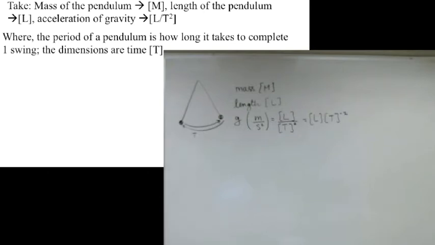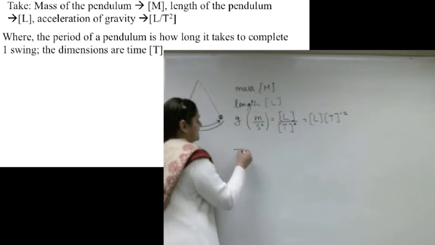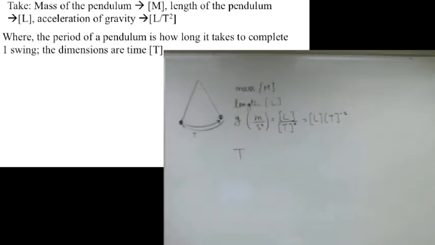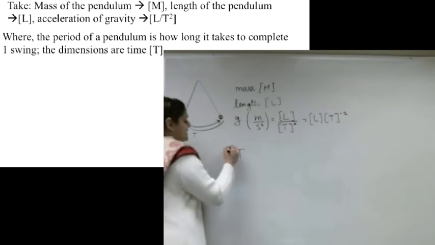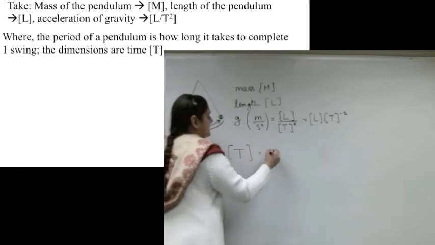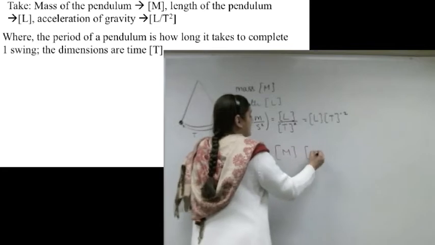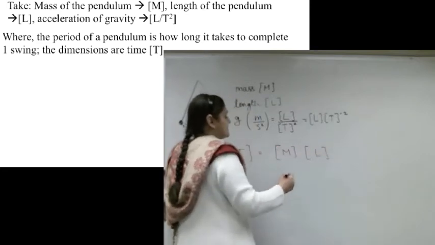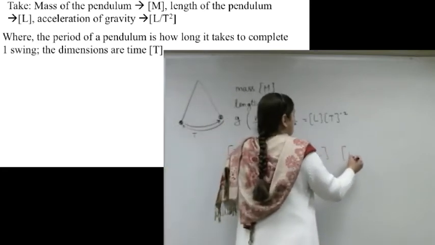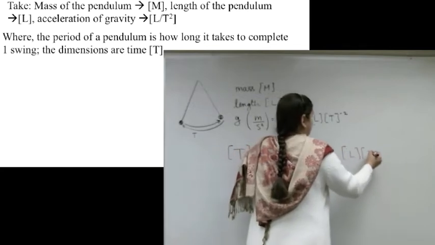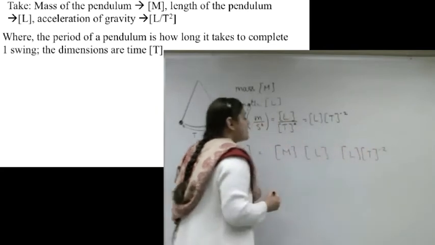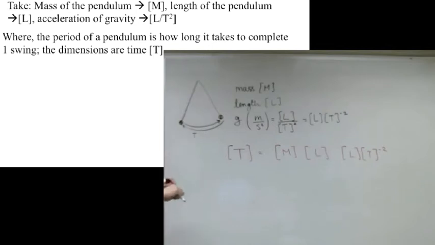Now, I'm going to tell you a little trick on how to do these problems. On my left-hand side, I need to have the period. On my right-hand side, I need m, which is mass, which is given. I need L, which is another thing that's given, and g, which is another thing that's given. In other words, what it is saying is find the period.